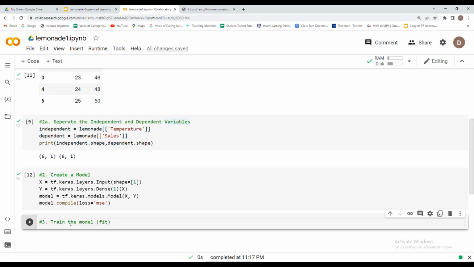Because we want to constantly run the model until it gives an accurate result. So once again, if you're done with number 2, create a model, type in the chat that you're done. Then we can move on.